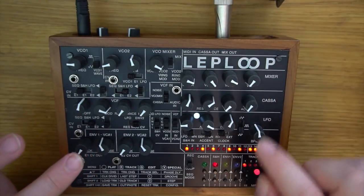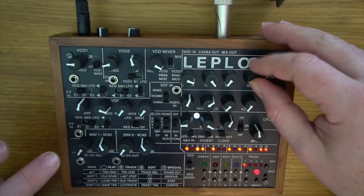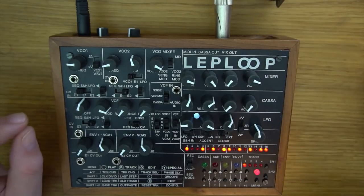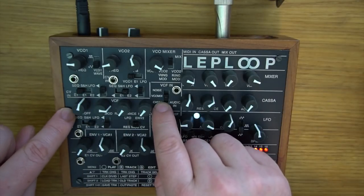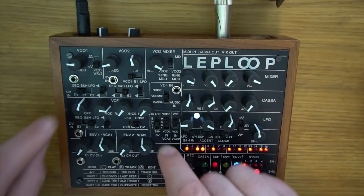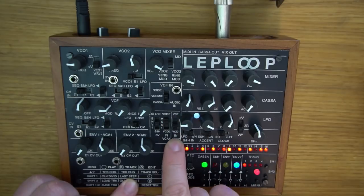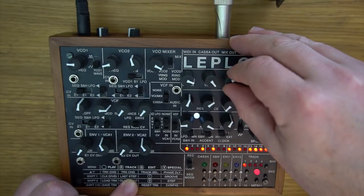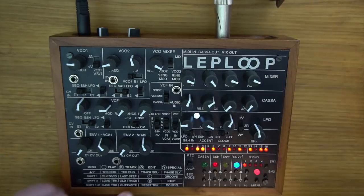Oh, one thing I haven't mentioned is that we have a dedicated voltage-controlled filter output. Yeah, here it is. And this is basically just taking this filter sound and outputting it here, so it's not running through the VCA at this point. That's interesting now, because if I switch down to just hearing VCO1 out of VCA2, we're actually increasing the amount of sounds that we can get out.